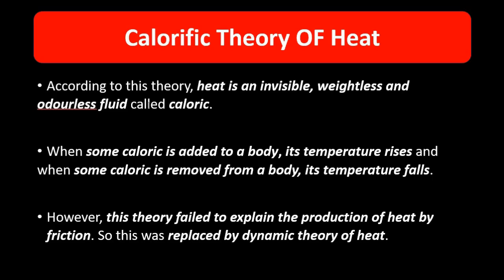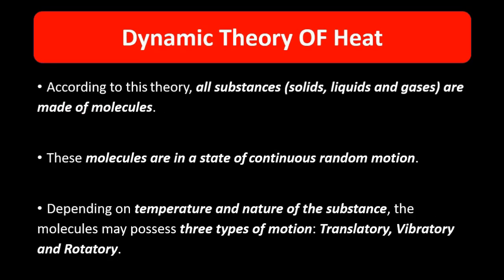So this is the caloric theory, but it had some disadvantages. It couldn't explain certain phenomena, such as when we rub two objects, if we rub our two hands, they get warm, we produce heat. This theory failed to explain the production of heat by friction. How do we generate heat out of nothing by just rubbing our hands? So this theory was replaced by the dynamic theory of heat.